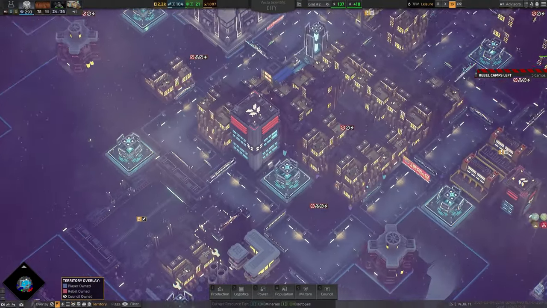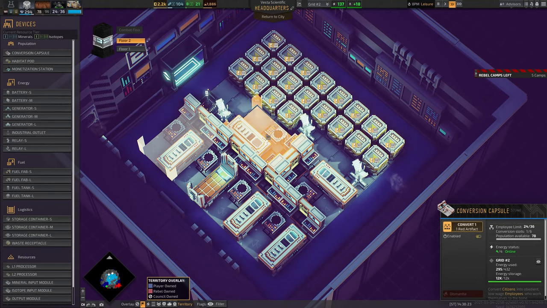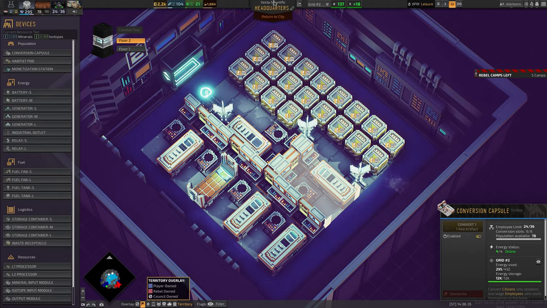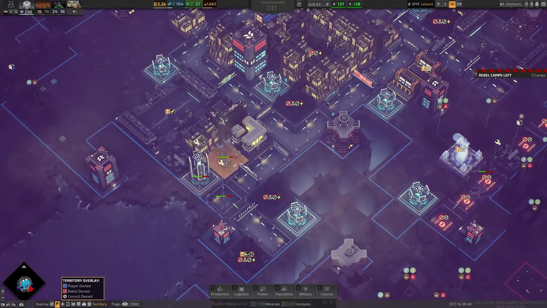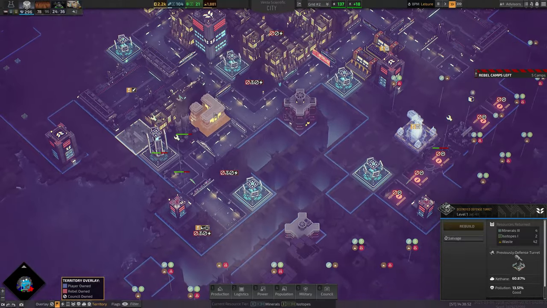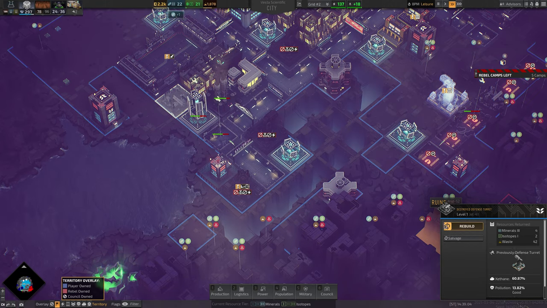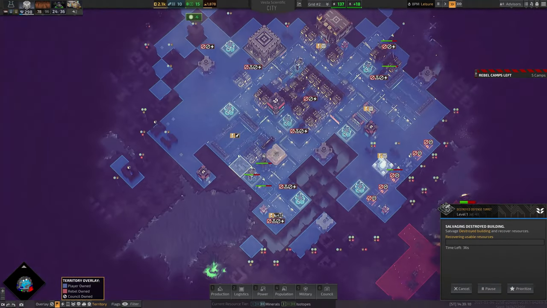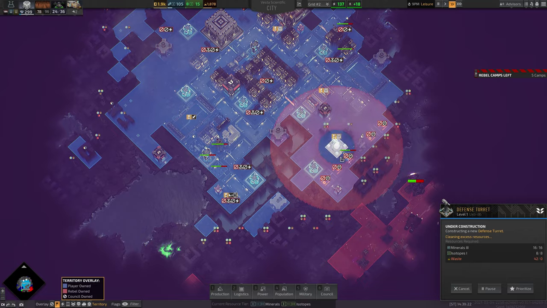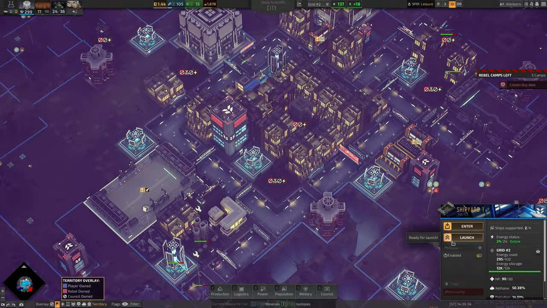We do wanna repair all. We do wanna get some people because we lost some during that last attack. So let's get them. Convert. We need to get a conversion center. Wait, when did they... Did they destroy this one too? Alright, I guess we're building that one as well. And we can launch the ship.